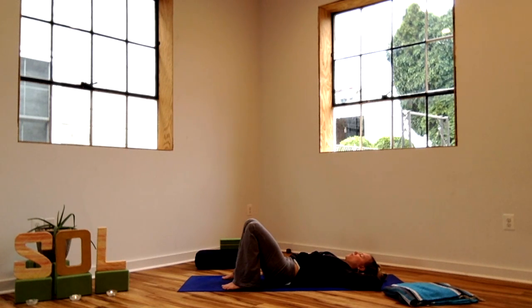On the next out breath, we'll lift the head, but breathe in again. And then exhale, elbows come together. Head lift, chin towards the chest. Empty the breath out. And then inhale, head down, arms wide. Breathe in, fill the chest. And when you're ready, exhale, lift the head, elbows in, stretch the back of the neck, empty all the breath out. Breathe in as you lower the head.